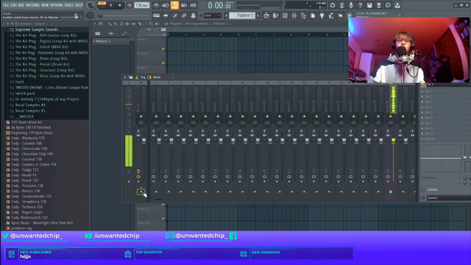I'm recording it here, so I can't hear myself. If you click this arrow up here, then it unroutes it and you can't hear yourself. But you can also just turn down the mix knob. It's kind of quiet, but as you can tell, it is delayed. There's a way to fix the buffer rate, but I actually don't know it, because I don't record. I need to know how to do that. But that's how you record your vocals in FL Studio.